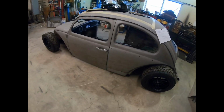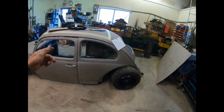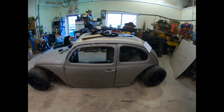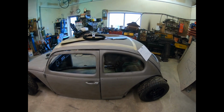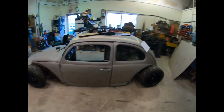Like I said, I'm sectioning the body 6.5 inches, and I'm gonna chop the top either 4 or 5. I'm not sure yet, I'm still deciding there, but overall, with a ride height of 2 inches, the car should sit about 37.5 inches tall, which is pretty short.